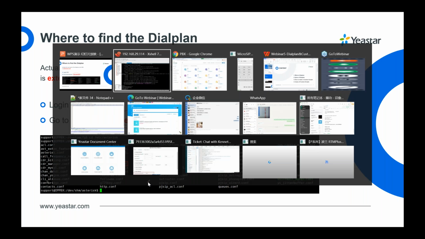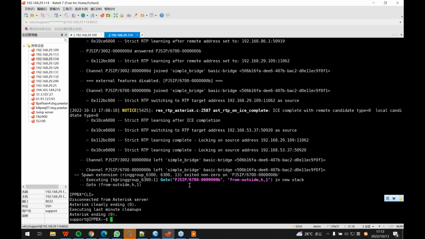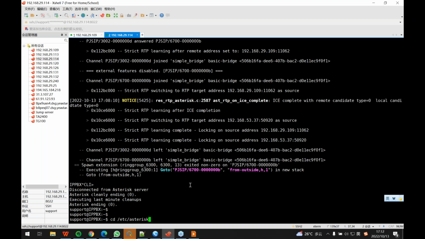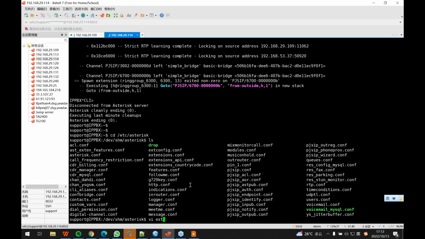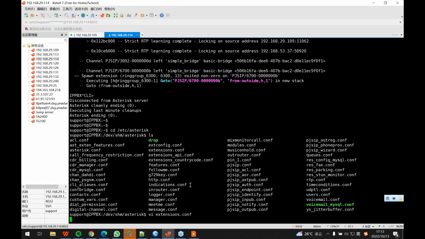Again, I will show you that. We go to this /etc/asterisk. Okay, here we find this Dialplan, extensions.conf. Okay, we can use the vi command to check the content.